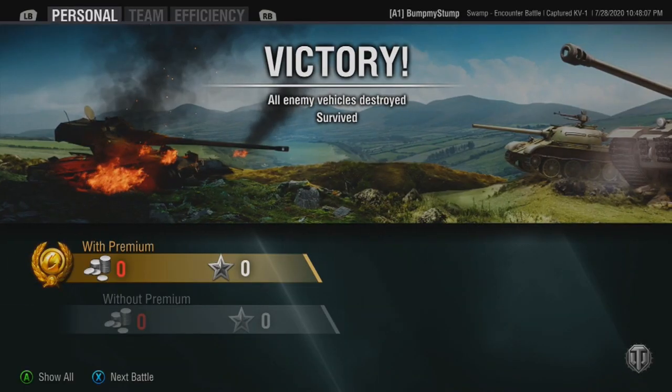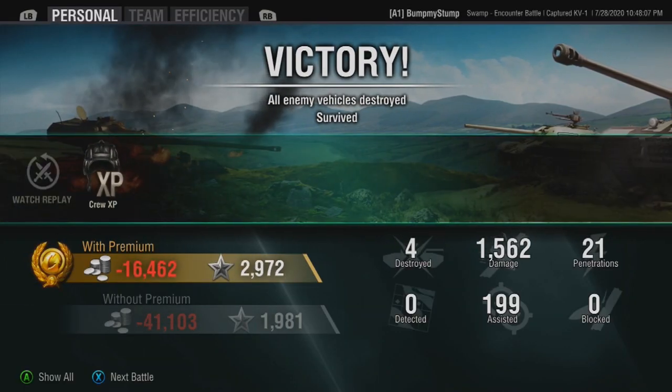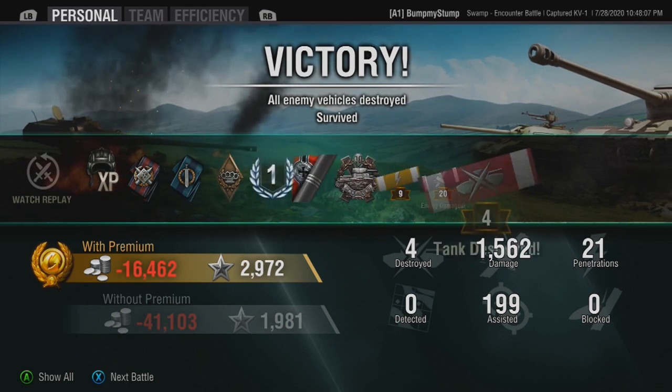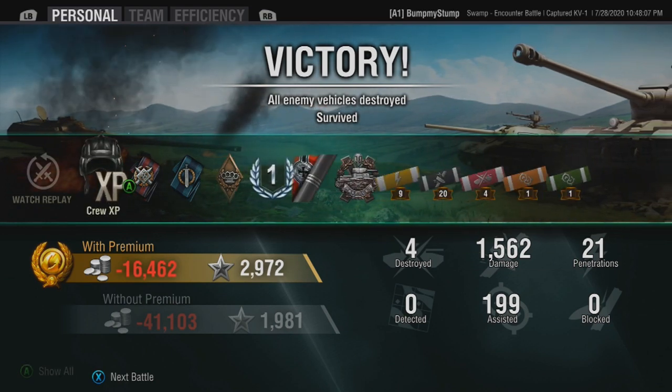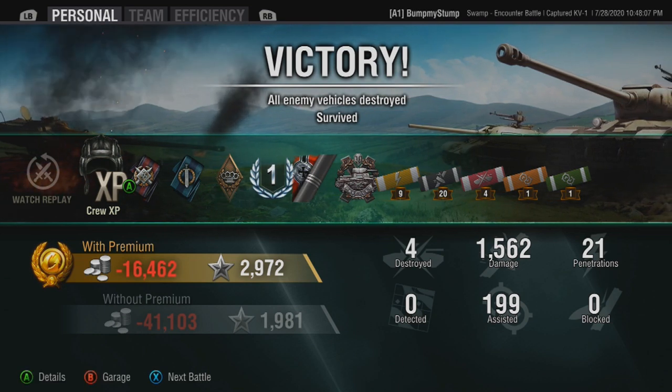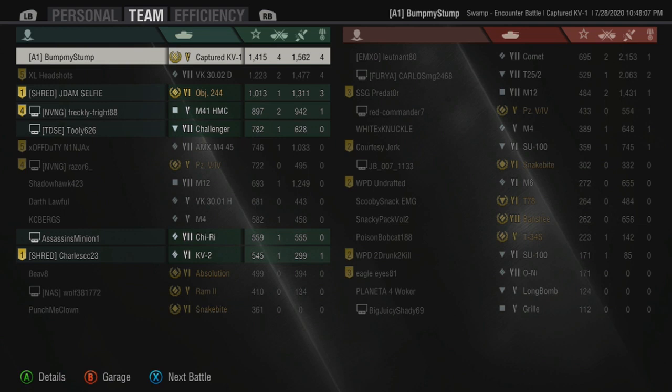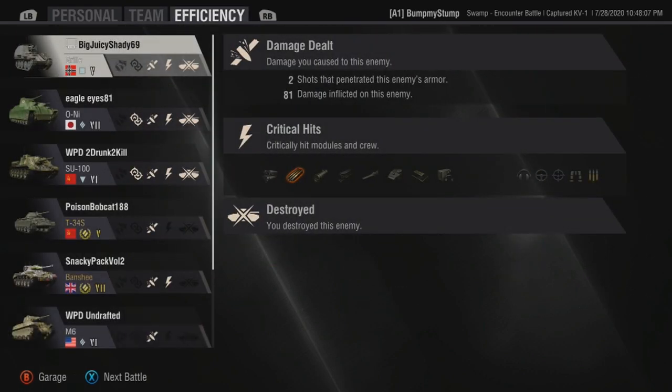I'm not going to go through all the numbers here and stuff. Just a generalization. 2900 XP with a multiplier, 1562 damage, first class mastery. It wasn't a bad game. For tier 7, if I do 1500 damage in a tier 7 in this tank, I've done pretty good. 1415 XP for the base XP, 1562 for damage dealt. Top of the list. I think I played a pretty good game in a tier 5 and a tier 7 game.